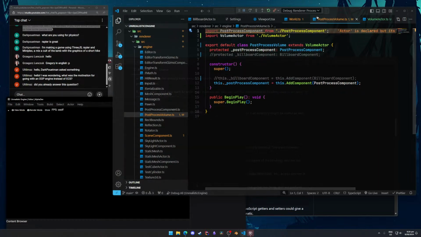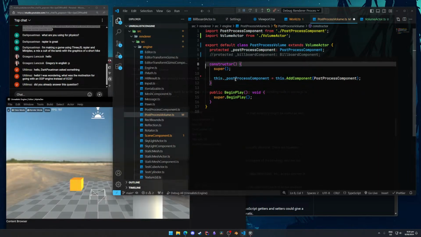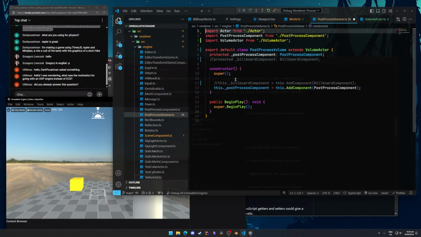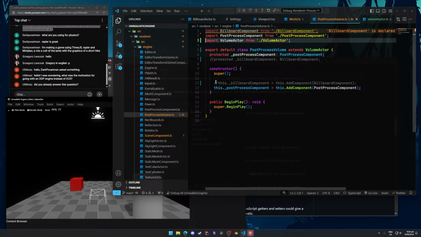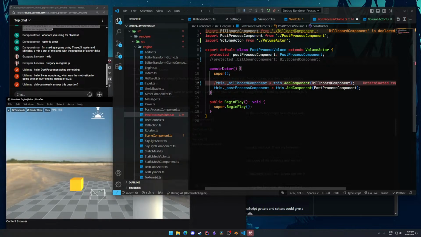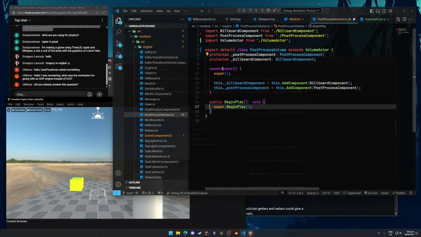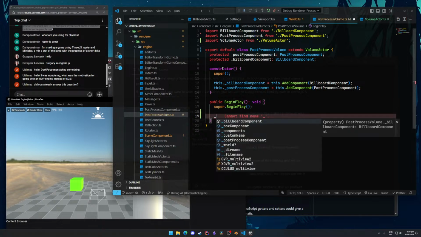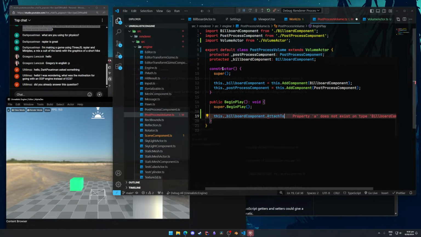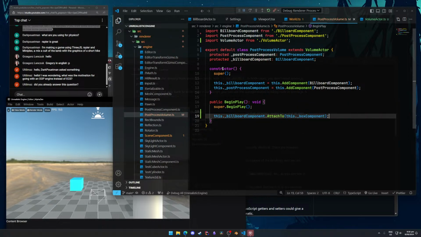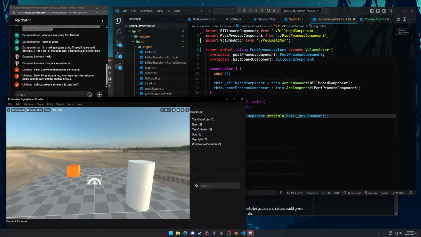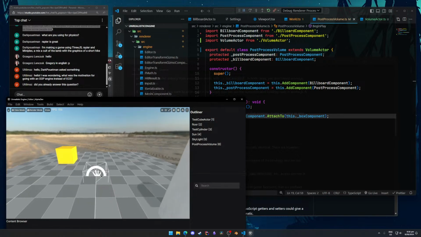Right. So we don't really need this. Well, actually, hang on. It might be nice to have the billboard component anyway, even though I don't need it. I just need to attach it to the box component, because otherwise it's quite hard to click on this box.